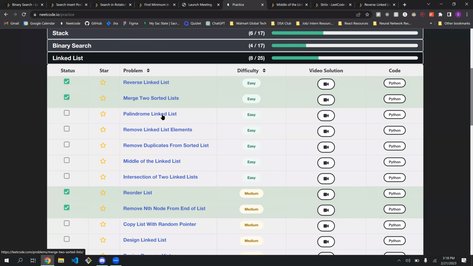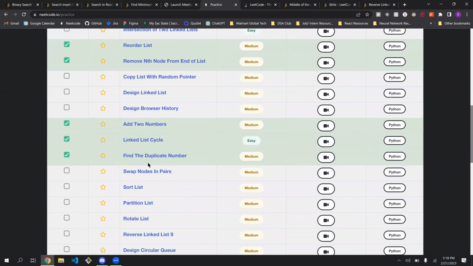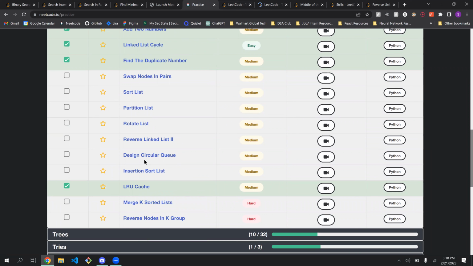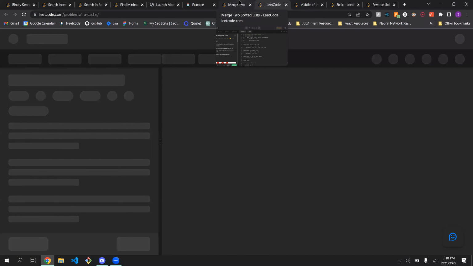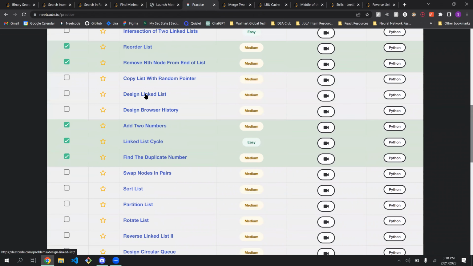Okay. Well, we did reverse. We can do merge two sorted lists. That's a pretty good one. Merge sort. LRU cache. Oh yeah, I like that one. Yeah, let's definitely do that one. That actually showed up during my interview. It wasn't specifically LRU, but it was close enough. It gets asked so often that people just know it now. I would have that one memorized pretty much now.